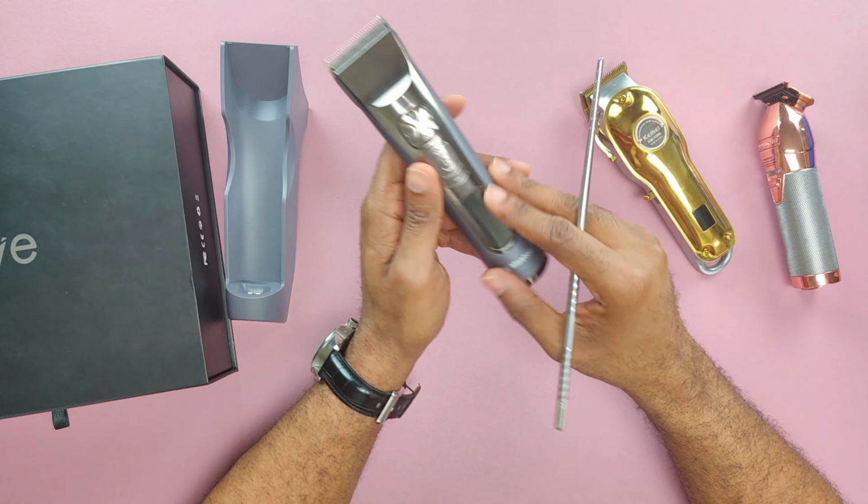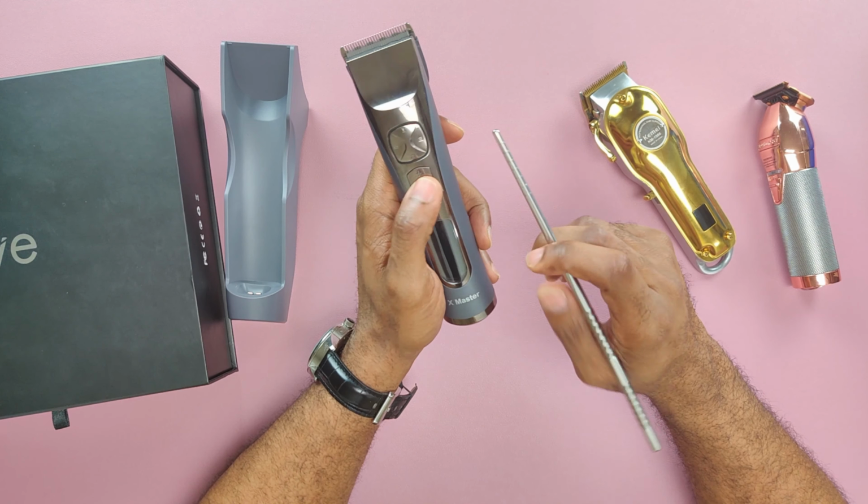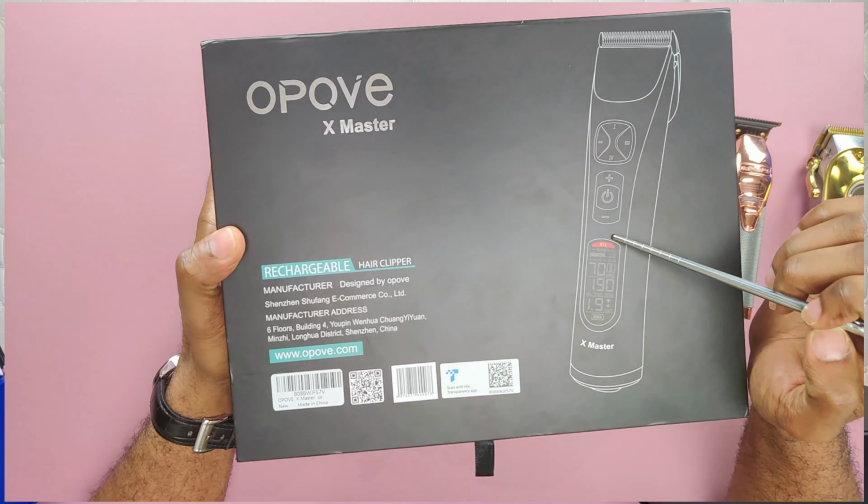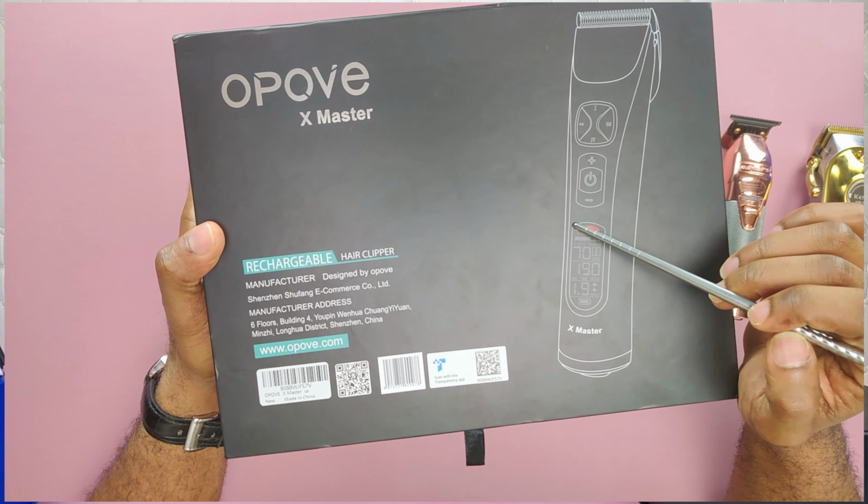And then of course you have your battery indicator. I love this LCD display. It's flushed, and it has a crystal look to it. And of course, like I said, it has the titanium metal coating, and it sits on the top of this blue-gray base.